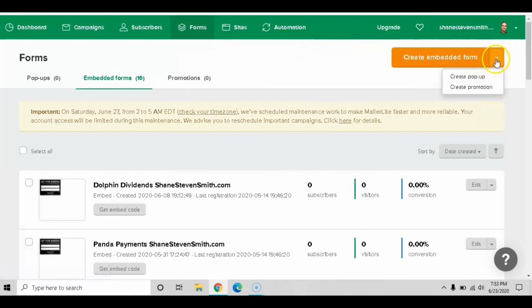For today's example, I'm going to use an embedded because I haven't embedded them onto my website. But you can actually create landing pages and create your own websites within MailerLite, even with the free edition, and we'll go over that information in another video.